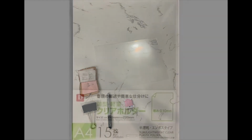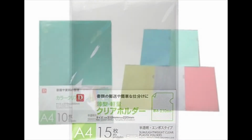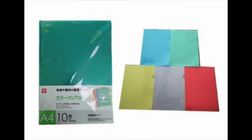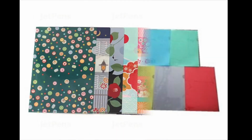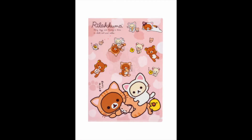You can choose a clear folder. I got a clear one from Daiso for a pack of 12, which was affordable. But you can also use ones with characters on it or different colors and prints or patterns. These are usually the Japanese variations where it's like a little pocket rather than something you can just open up like a book. It's kind of got a perforated bottom.